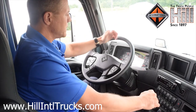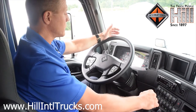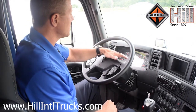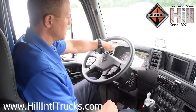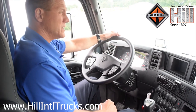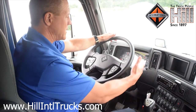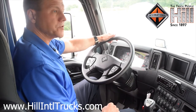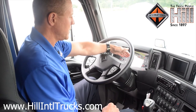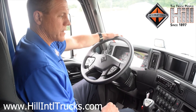As far as your gauge cluster, there's basically a base cluster and a premium cluster — this truck has the premium. Both come with all eight standard gauges. The difference is the premium has a digital screen in the center, where the driver can choose from any of 15 gauges to display. You can navigate through menu options and pagination screens. Right now I have it set for average fuel economy, speedometer in miles per hour, and voltage.